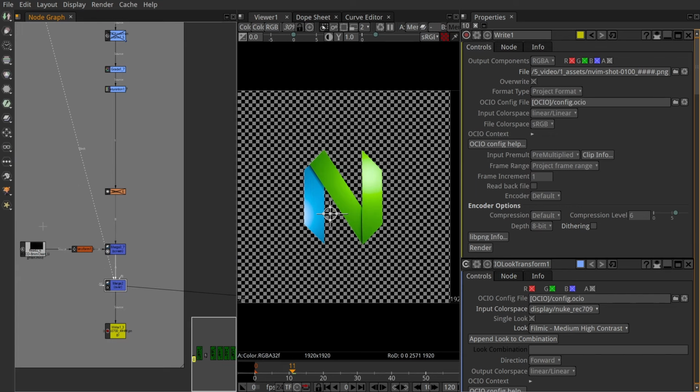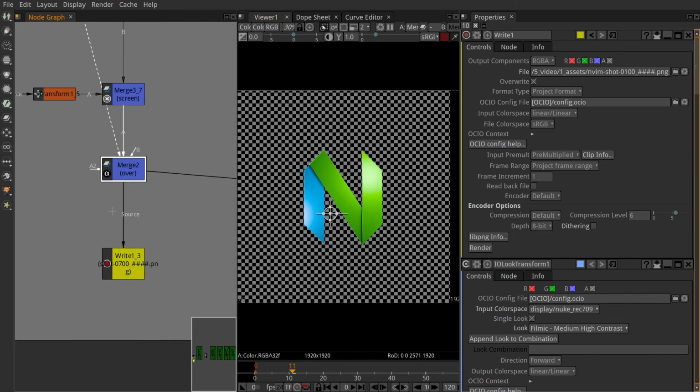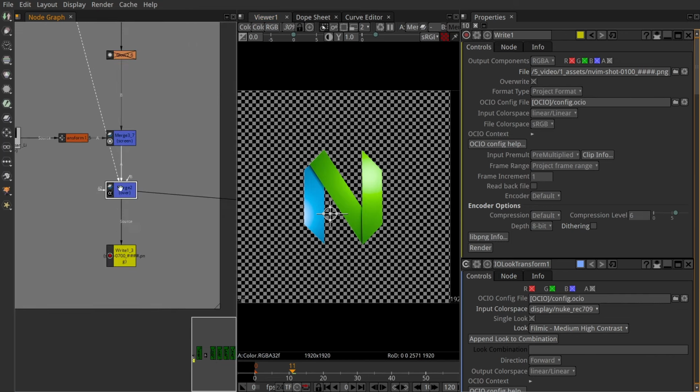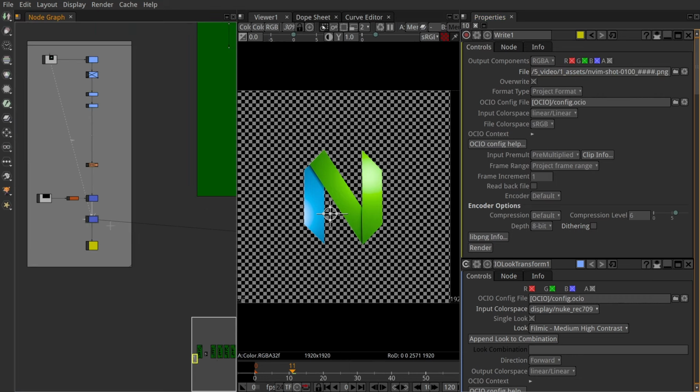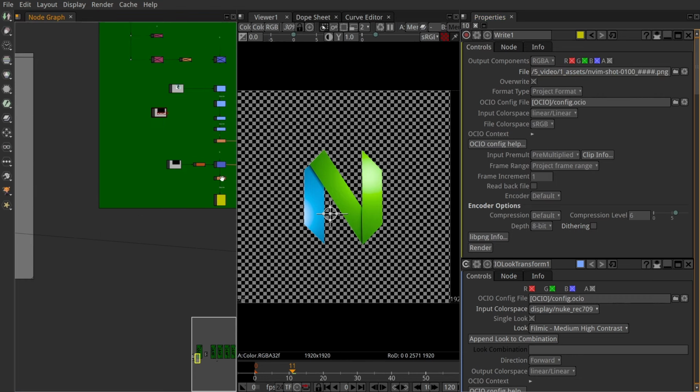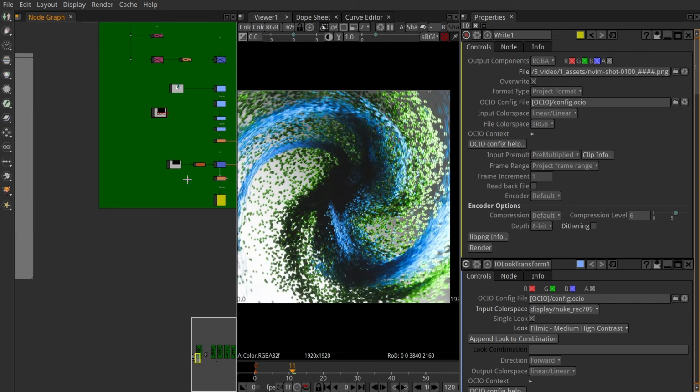So now I got the grain on top, and then I'm cutting it out so that it's just the logo showing now. So that when I bring it into Premiere, right, because I'm going to render these all out as PNGs, it's going to have a transparency alpha channel. And so I can just drop this on top of shot 100 over here now when I come into Premiere.